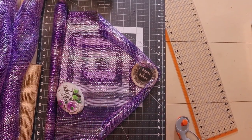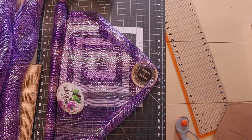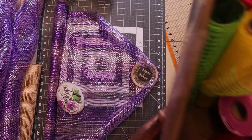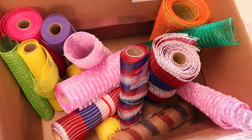Today I am going to make a scrappy wreath, and what that is, you know how you'll make several different wreaths and you have like a half a roll of this, a quarter of a roll of that, an eighth of a roll of this, a little bit of ribbon here, a little bit of ribbon there. Basically, you make wreaths and this is your leftover.